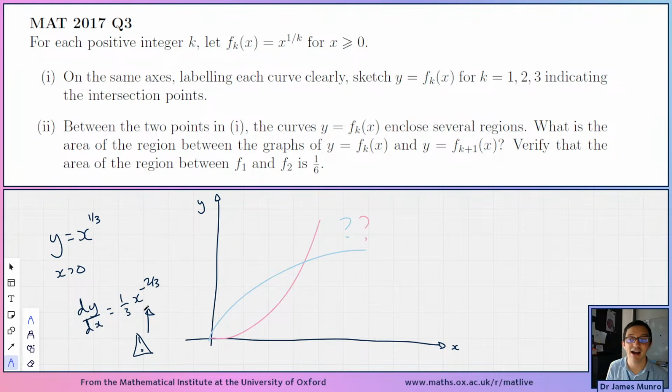So this says, if x is very close to 0, then this thing gets enormous, which is more like the blue curve than the pink curve. So I probably want to draw something a bit more like this blue curve rather than that pink curve. So maybe something like this.